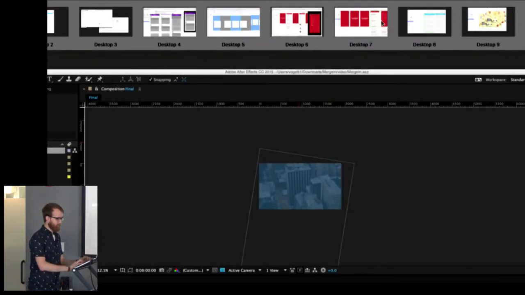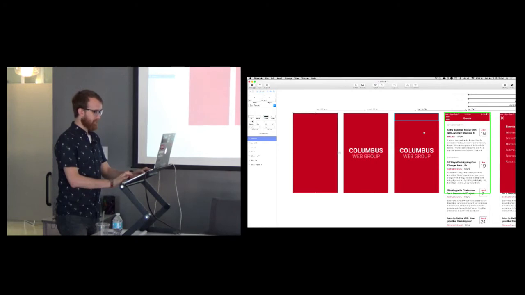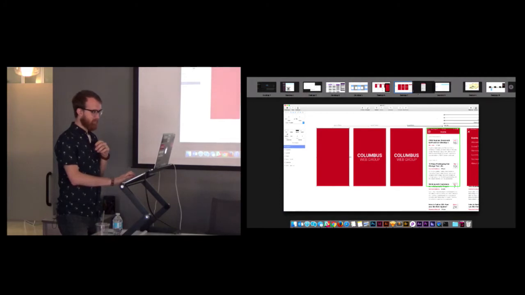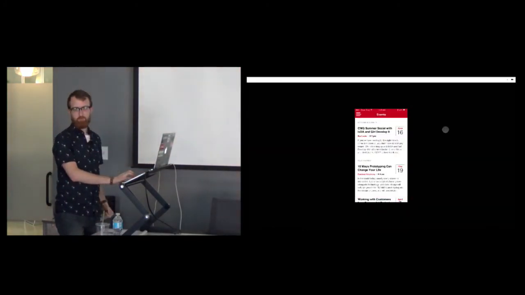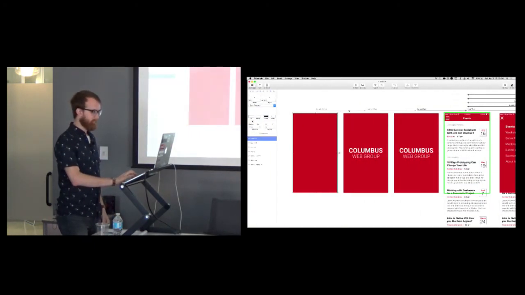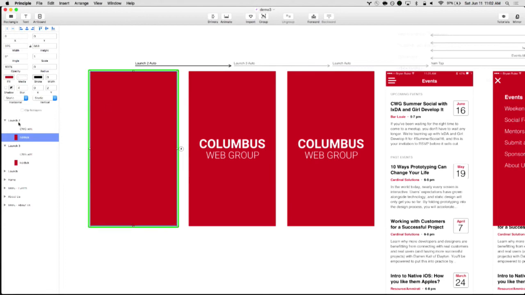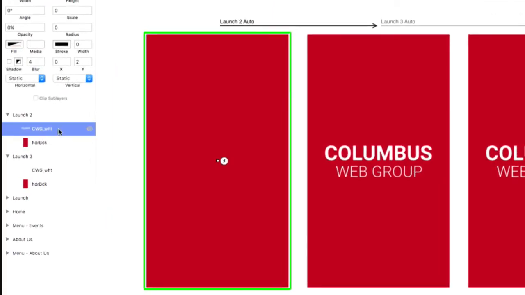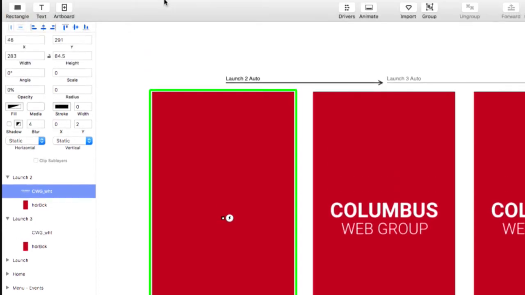Now let's go back over, take a look at what I actually did here. So to get that initial launch screen, pull it next door, where it does this nice spring action and up. I recreated the launch panel 2 times. On this first one, we can see in the layers panel, we have our Columbus Web Group logo, but it's at a scale of 0.